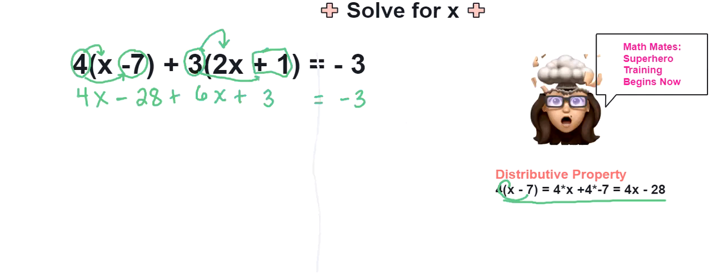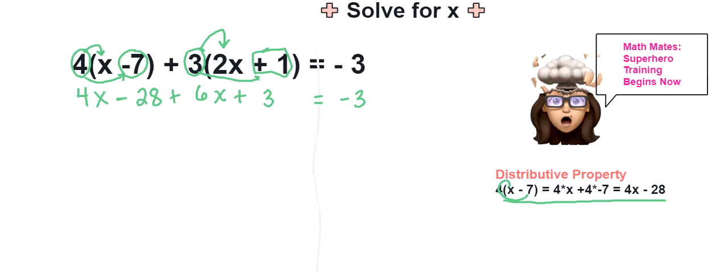Now, I want you to look at this left side of the equation. We have 4 terms here. How do I know that? Because the terms are separated by plus or minus signs. So here's 1 term, 2 terms, 3 terms, 4 terms. I know I have more work to do on the left side because I have more than 2 terms. That tells me I can combine some stuff. So that's the first thing we're going to do is combine like terms.